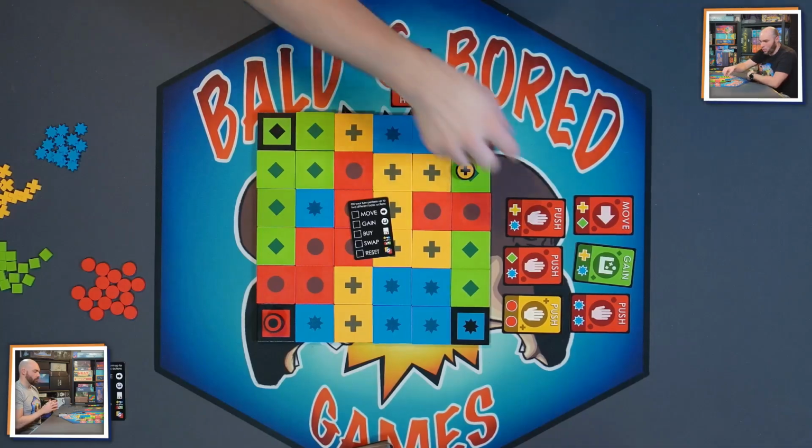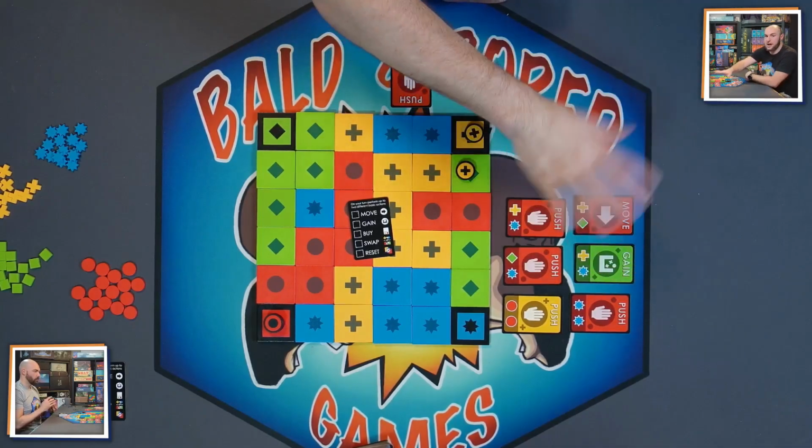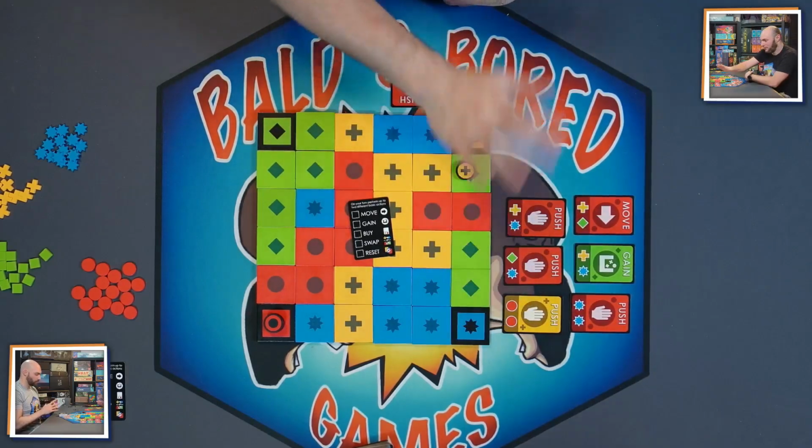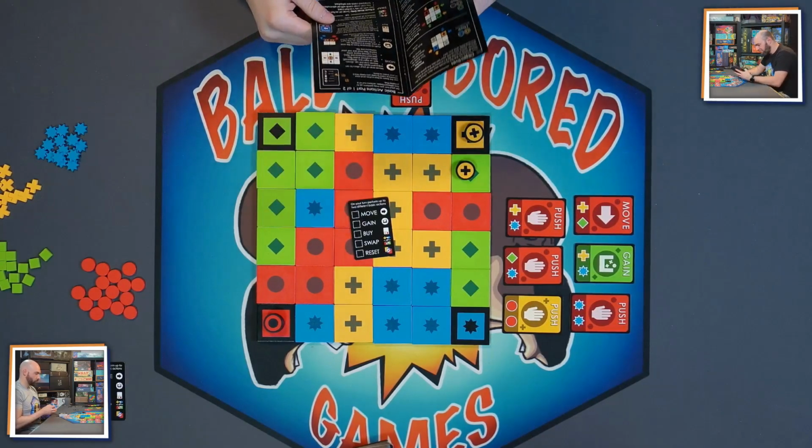And what the color of the card is does not matter for the buy action. The buy action just matters the resources on the bottom. Yep. So that's all that matters for this buy action.